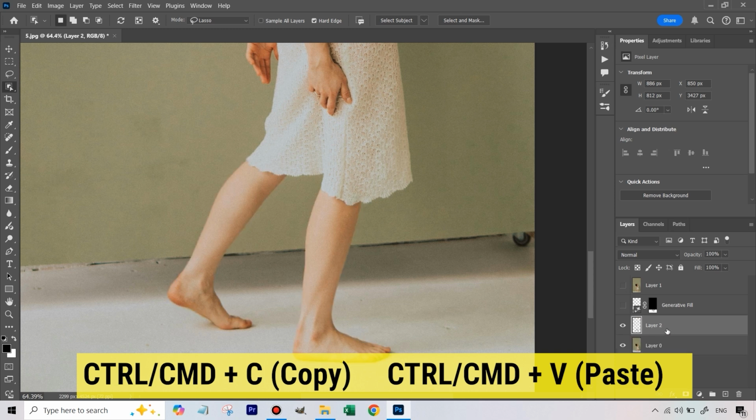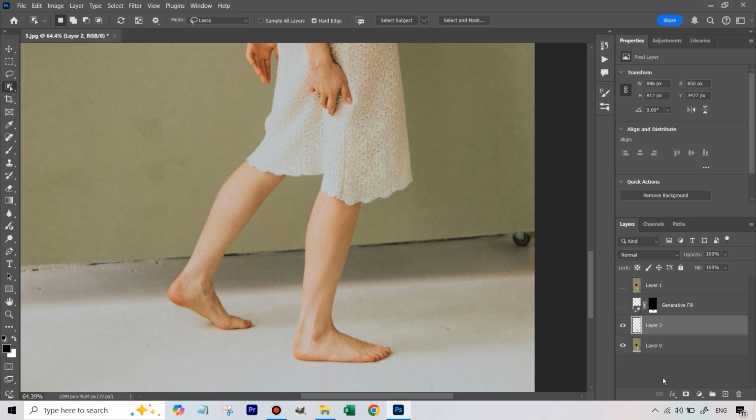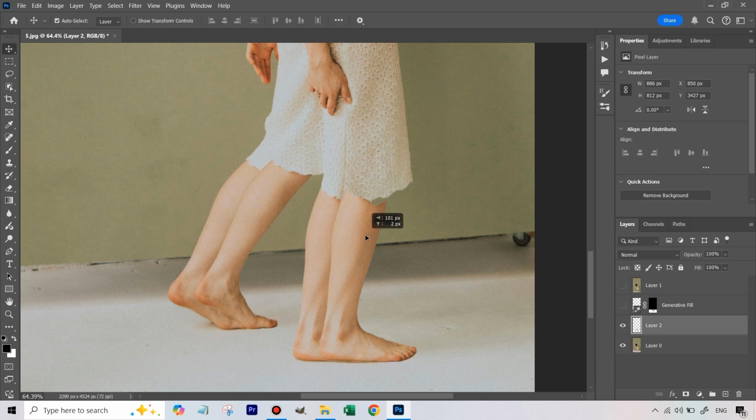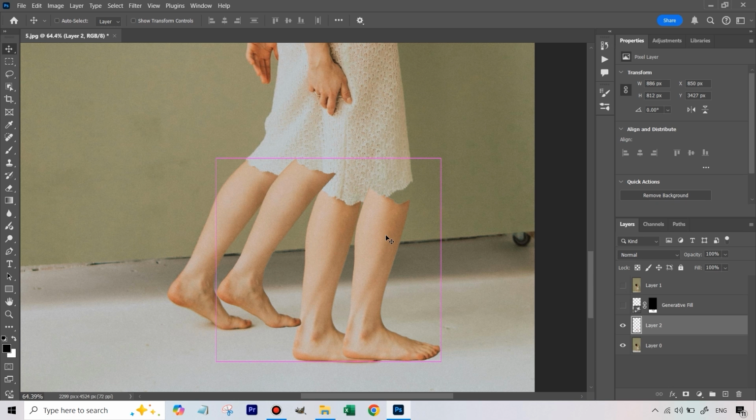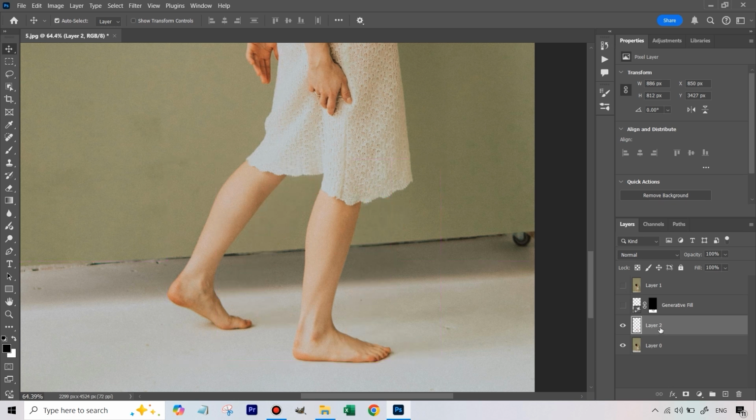And the moment you do that, can you see this thing comes, which is layer 2. The moment you paste something after copying in Photoshop, and there was an active selection, Photoshop's going to pick that part up, put it on its separate layer. And can you see right now it's highlighted? So this is the active layer. If I was to take the move tool, we can see something very scary, which is this. Okay, so I'm just going to undo that. But now we know that, yes, these are the legs.